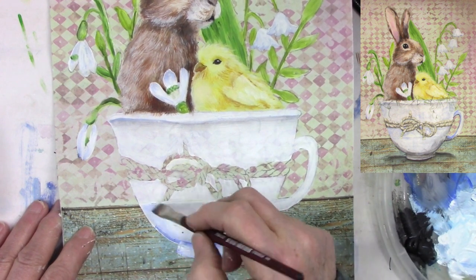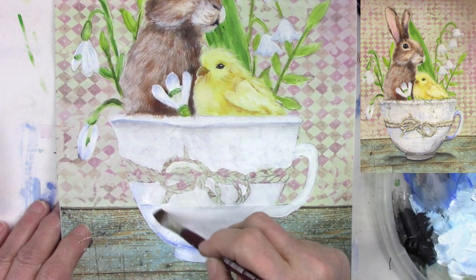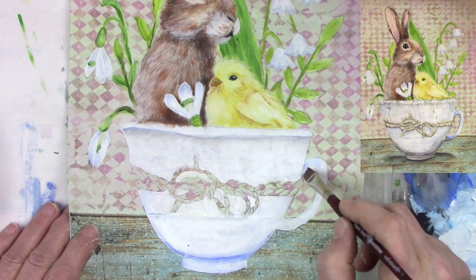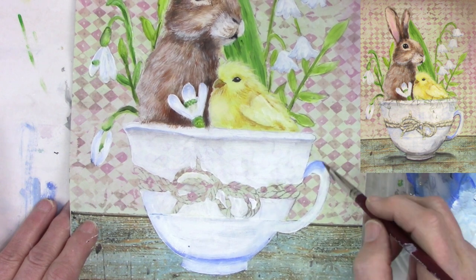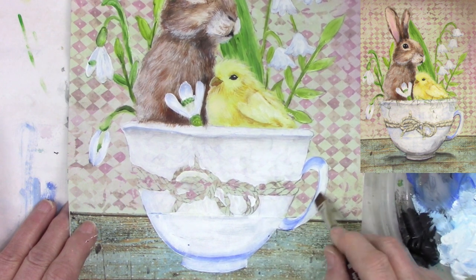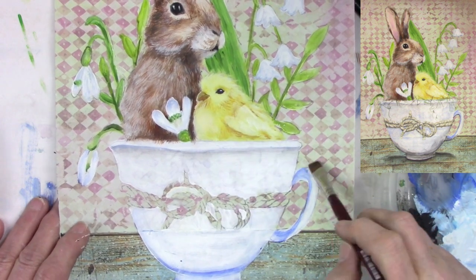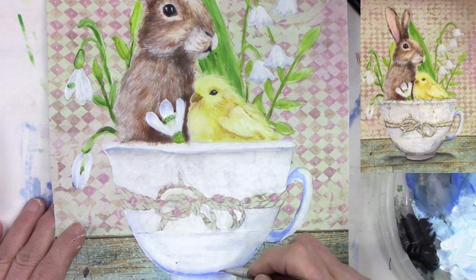I kind of go back and forth a little bit with the shadows here, and the reason being is I should have dried it before I tried to add more. So there's the lesson for you. Dry it. Because each time I try to add more to it, it just takes off that layer, which, you know, I was in a hurry and I shouldn't have been. So there you go. Do as I say, not as I do.